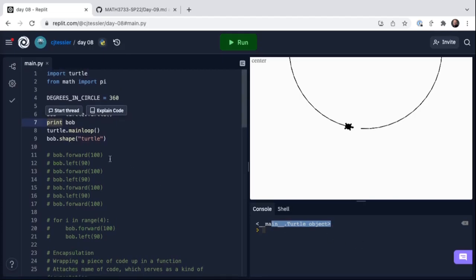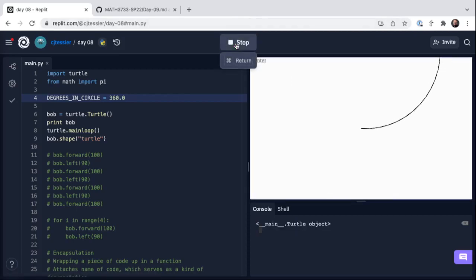And do you know how if we divide, it automatically casts the result of a division to an integer? Or excuse me, casts it to a float? That is not implicitly done in Python 2. If you want division to give you a float, you have to either cast it or do something very simple: put a dot by an integer, and if you ever divide with that integer, it'll automatically cast it. So notice I go back up here, line 4, and put degrees in circle. I put a dot, or maybe just to make it clear, 0.0, and now if I do this, it will go ahead and draw the whole circle.